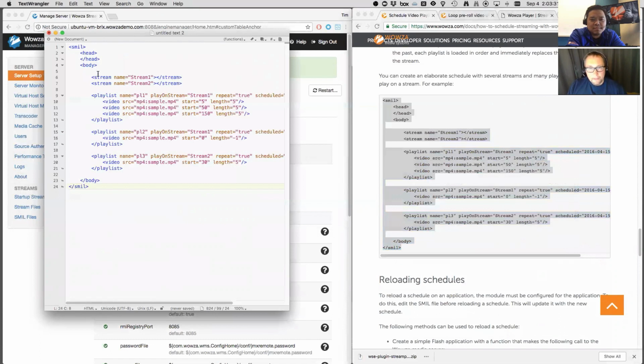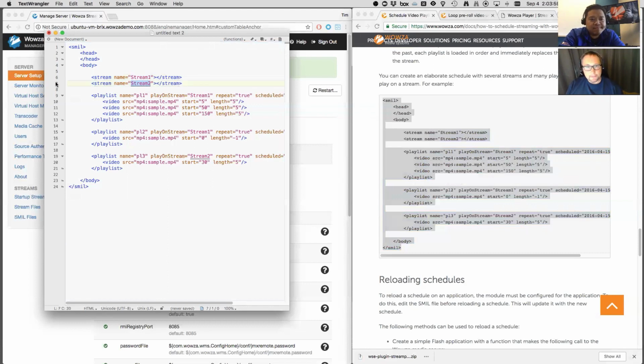First of all, it starts with the stream names. If you've used Wowza before, you know that you start an encoder and you send a stream to Wowza. You can call it whatever you want. If you're using the Go coder, you can call it my Go coder stream. If Justin's using a Go coder, he can call it Justin's Go coder stream. So what this one is going to do is actually create 2 streams, and it's going to send them to the live application, stream 1 and stream 2.